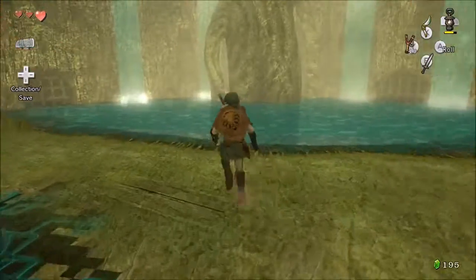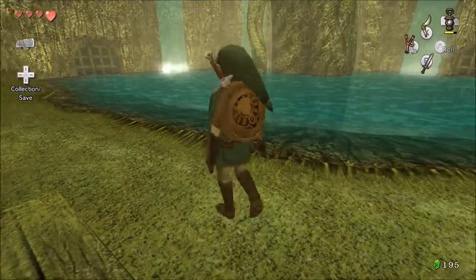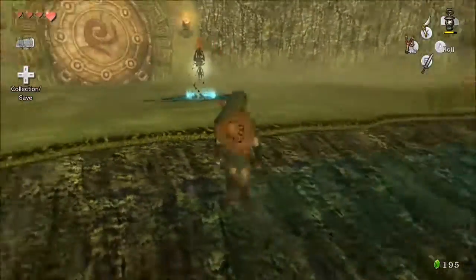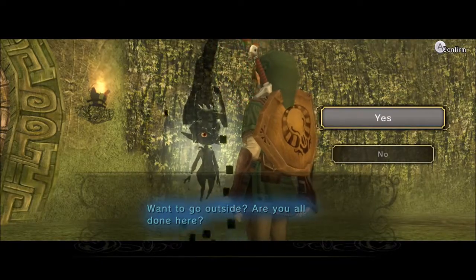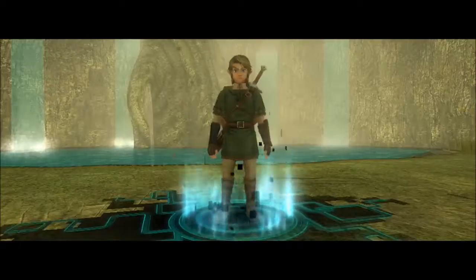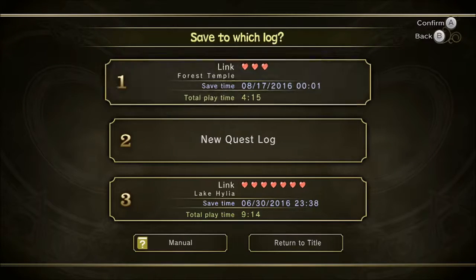And with the defeat of the first boss of the Forest Temple, things have been purified and returned to their true state. So let's get out of here, like Midna said. Want to go outside? Are you all done? Here? Forgot a word? Yeah, go ahead and save. It doesn't take too long.